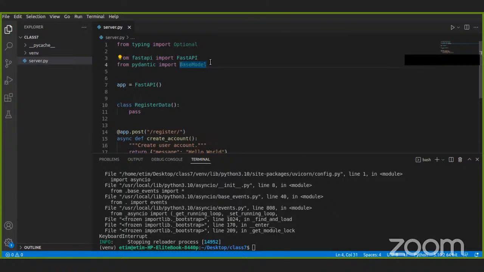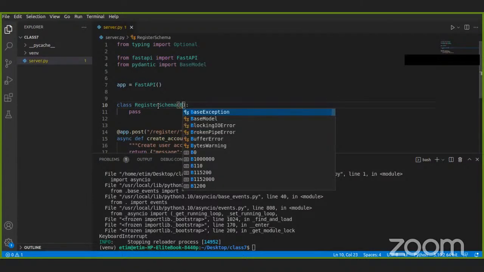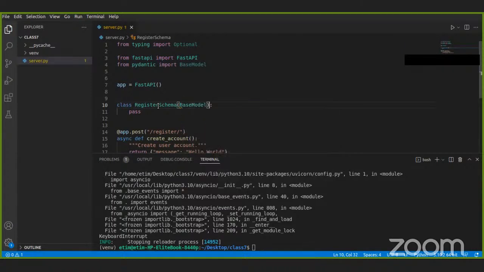Our base model is the parent class, and this register data, or let me call it register schema instead, is the child class that inherits from the parent class. So to inherit a class from another class, you simply pass in that class, in this case, something like this, base model.